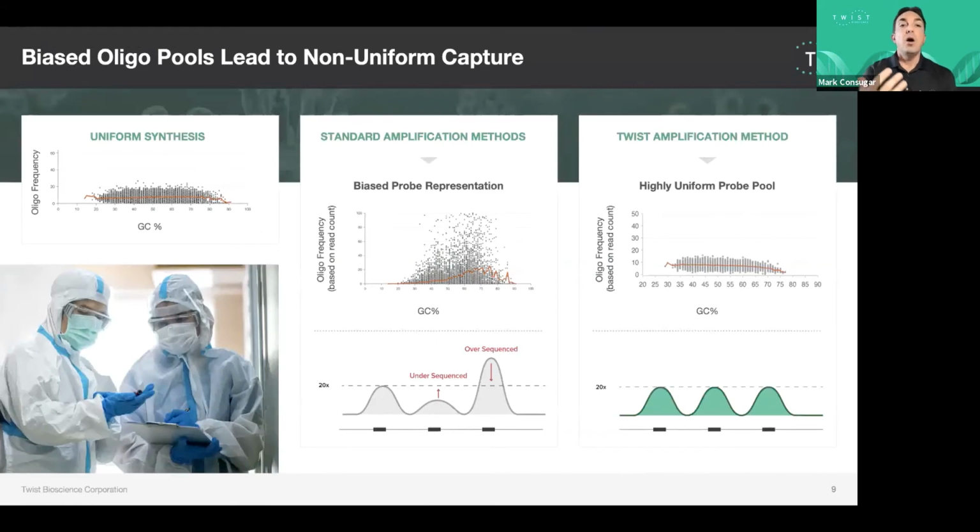So what we do with regard to uniform pools leading to uniform capture, I kind of call this my garbage in, garbage out slide. And the reason why is because when we start with a uniform synthesis, this is a chemical reaction. It's not biased by any kind of molecular biology whatsoever, because whether you do your phosphoramidite chemistry in a well or you do it on a silicon plate, it is a chemical reaction. You add a base, you deblock, you add a base, you deblock, wash, rinse, repeat until you get the oligo of length that you want. However, for NGS, this is femtomolar concentrations, and that's not a very large concentration to do an awful lot of downstream applications for target enrichment, so you need to amplify the product.